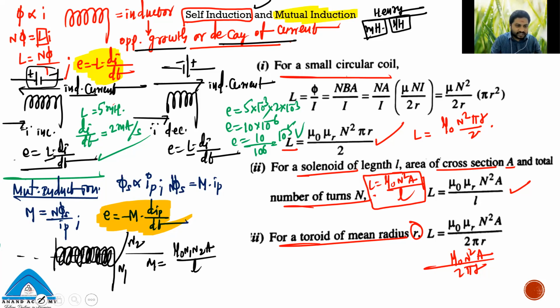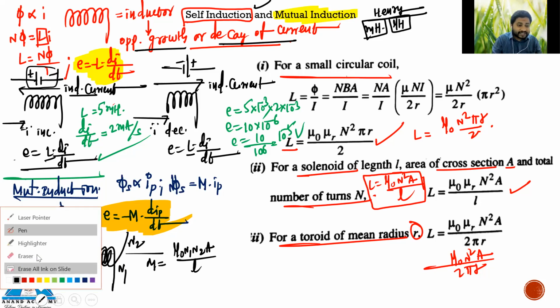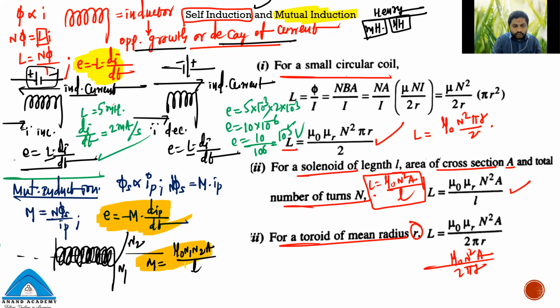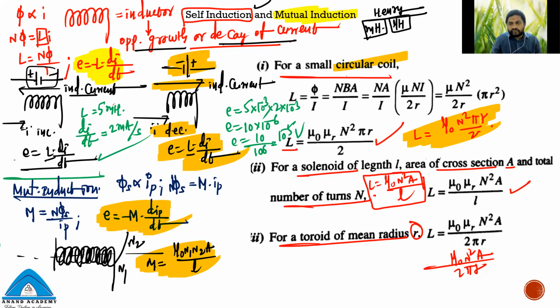Okay, remember, this is what mutual induction is in this situation. The current is passing through one coil, and the magnetic flux is linked with another coil. Remember this formula and this sign convention, which I have already given. When the current is decreasing, how will the induced EMF be generated? And for a small circular coil, how do we find the self-induction? For the solenoid, how do we get the self-induction, mu naught n square A by L?